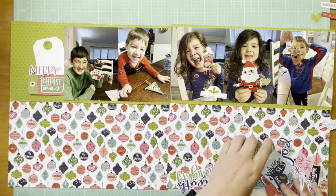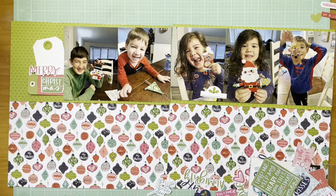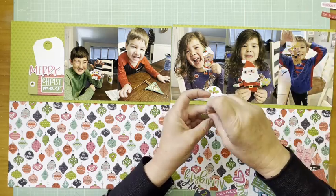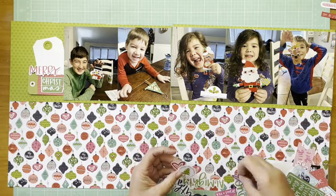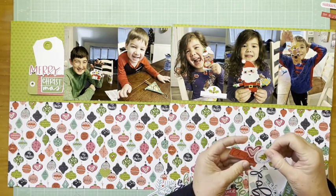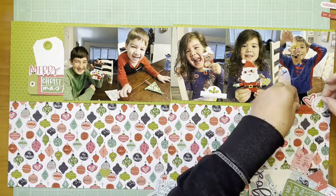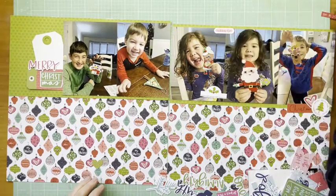I like that Merry Christmas tree. I did put some pieces from a sticker sheet up above the layout — those are things I might want to use. Sometimes I'll do that so I don't forget, otherwise you end up seeing it in the still shots versus when I'm actually scrapbooking. I kind of like that heart, which is also from the Illustrated Faith Advent Collection. And I found that little Christmas word strip and liked how the red balanced out the red in the cluster on the left with the tag.